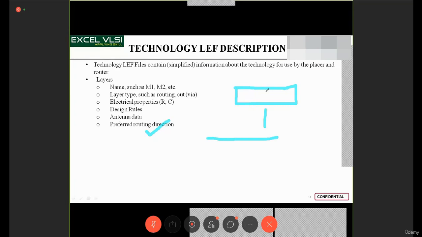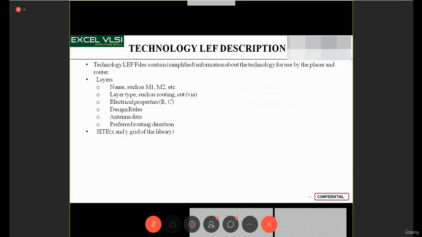You should not change the metal direction. That means if a metal is designed for a horizontal direction, you should not route it in a vertical way. You should use the same routing attribute whatever is specified in the technology LEF. So the preferred routing direction that interconnect has to use will also be mentioned in the technology LEF file itself.